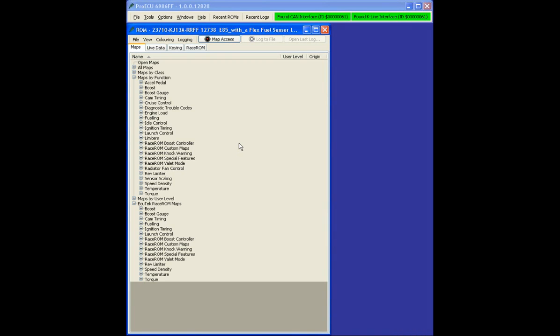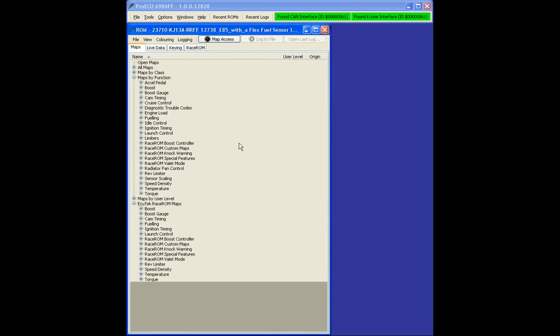Traction control. Can we make the traction control adjustable using the RaceROM boost controller, or by putting in a voltage input to the secondary map? Yes, it's true. We can use the RaceROM boost controller, and we can put a multiplier on the severity of the traction control. So for a certain amount of wheel slip, we can adjust the ignition timing, we can reduce the engine torque to bring the car back in.